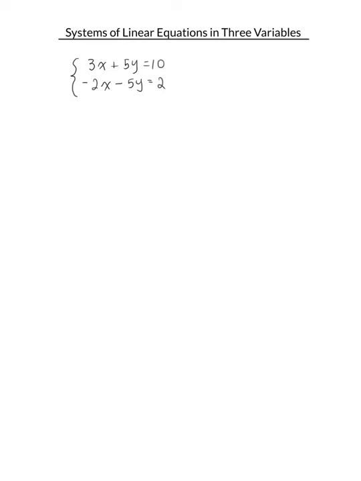Now, in this section, we're going to be given 3 equations and 3 unknown variables, meaning we can have something like 3x plus 5y minus z equals 10, and then you can have negative 3x minus y plus 2z equals 1. I'm totally making something up right now. And then 2x plus y minus 3z equals, I don't know, negative 3 or something like that. Altogether, this forms a system of linear equations in 3 variables.